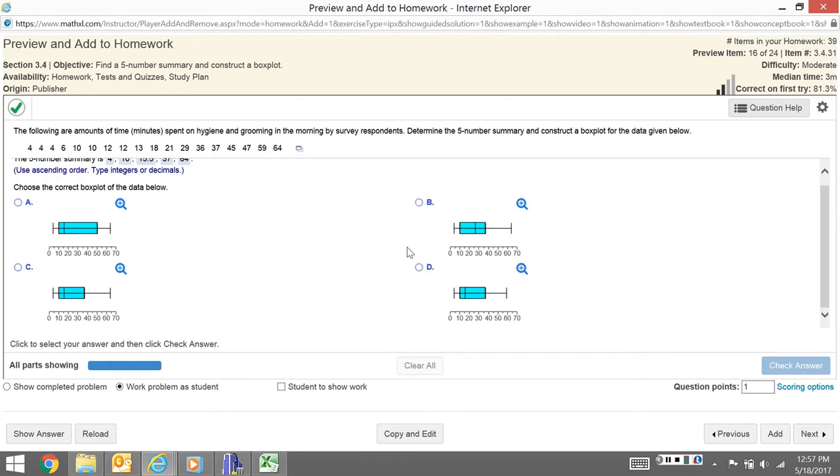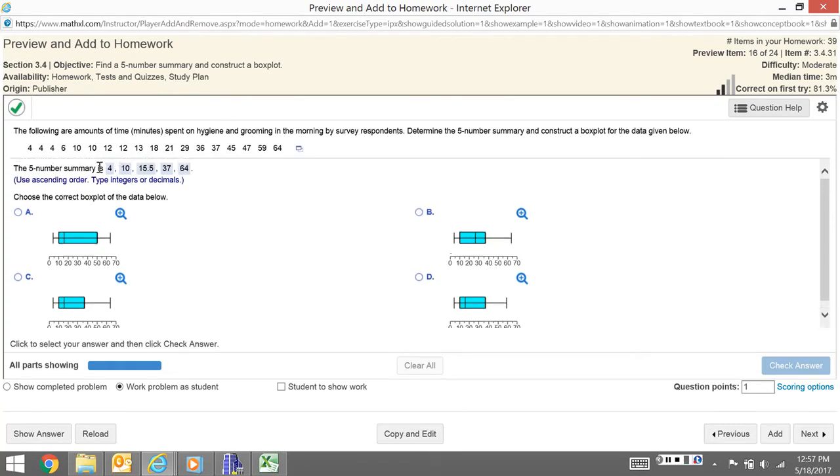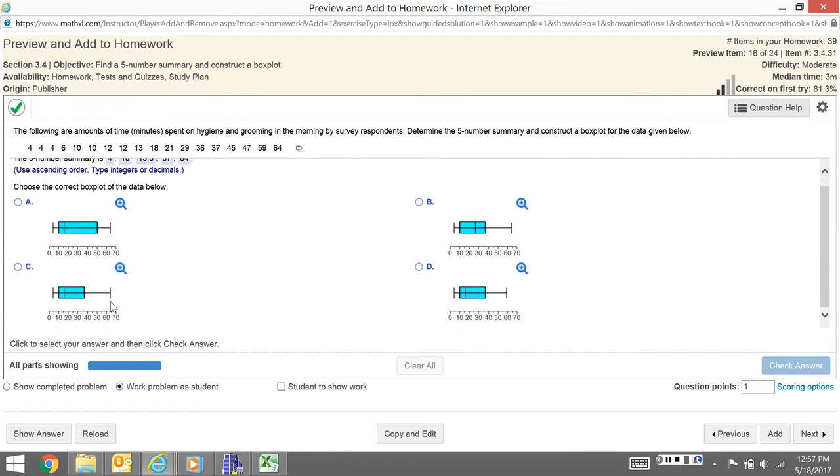Now we just need to find which of these match up. So when you're doing this, the whiskers, these parts out here, they go from the first to last. So like this first one has to be at 4 and this last one has to be at 64. So we can look at these and you can see that looks like it's about 64. That looks like it's about 64. That is not 64. That's under 64. So right now I know, okay, based on just that information, it's A, B, or C.